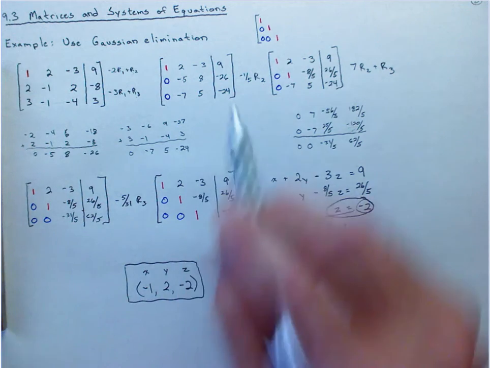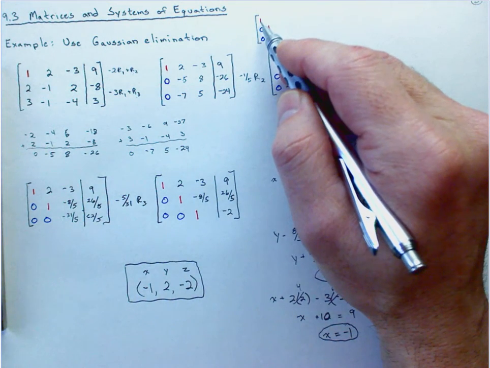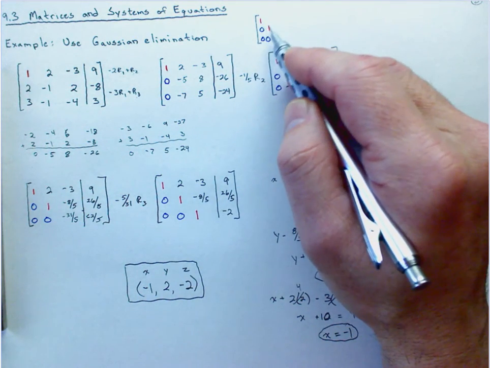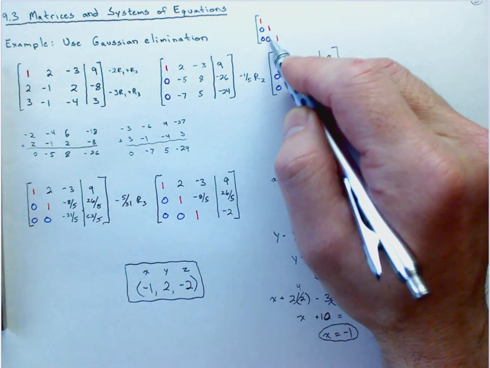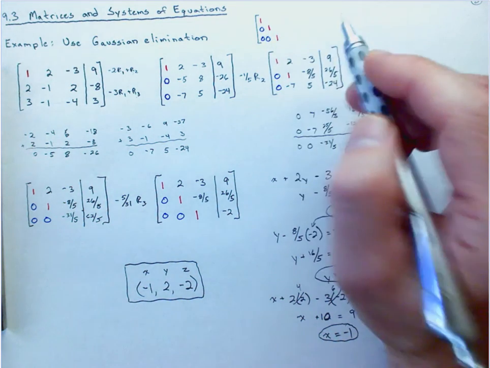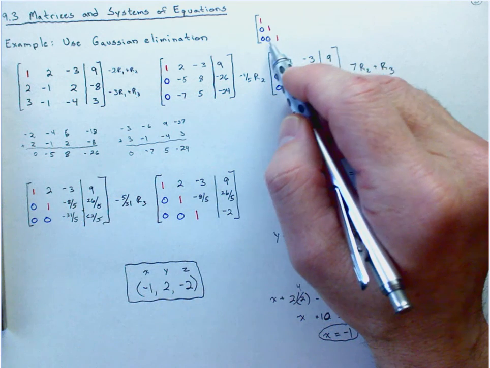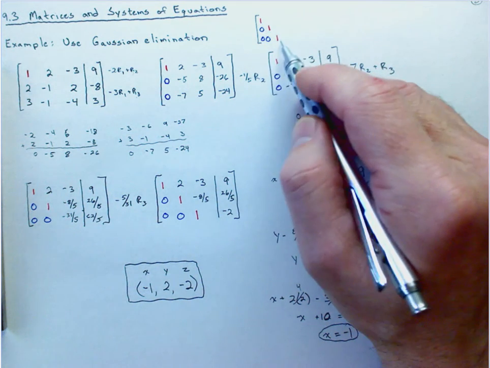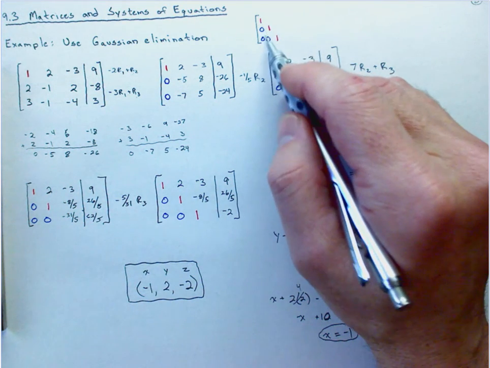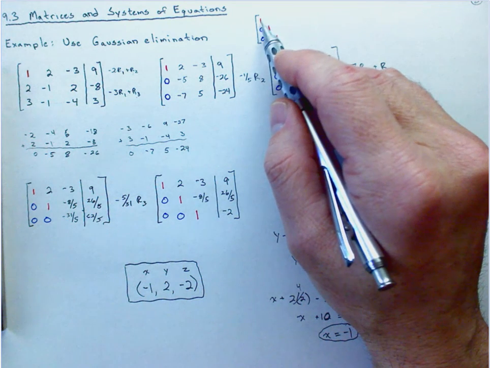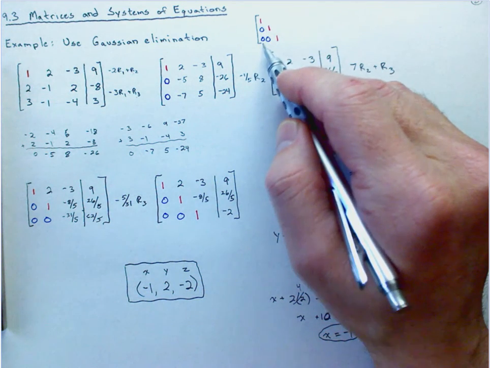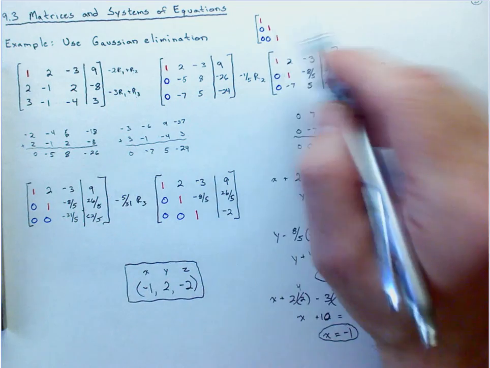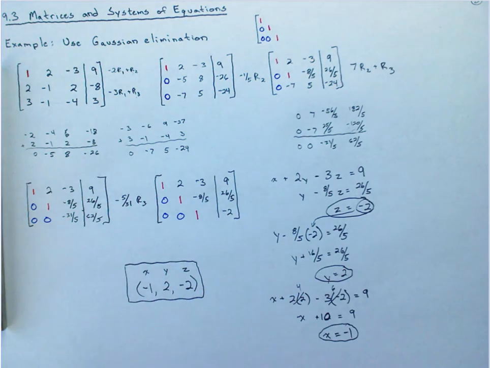The other aspect to point out is that I want to get my 1 and some zeros, and then I want to make this turn into a 1 and get a 0, and then make this turn into a 1. Follow it in that order, because if you try to just go through and make all 1s, these are going to build back up on you. You need to follow it in that order. Make some 1s, get the zeros underneath it, make a 1, zeros underneath it. And if you can do it in multiple steps, do it in multiple steps.